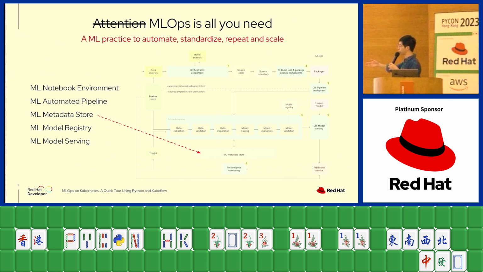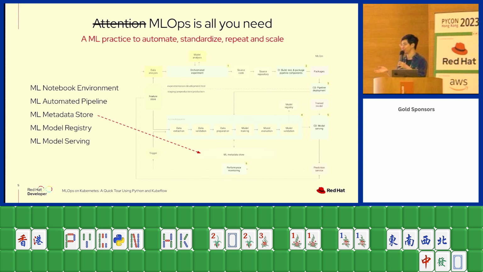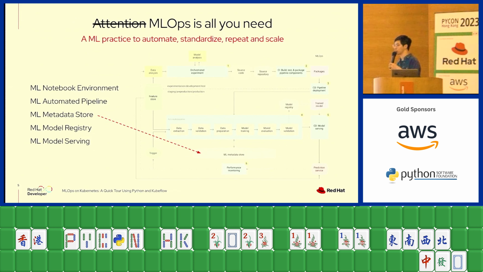Another thing is the metadata store. Just like I mentioned, please don't use Excel. Please don't just store your models in a file system. There's a better way. That is the metadata store. So you should have a better UI and a query engine to search which model that I trained is better, or which model that I trained is doing not good, and then you can compare. You have a visualization dashboard. So that's the metadata store.